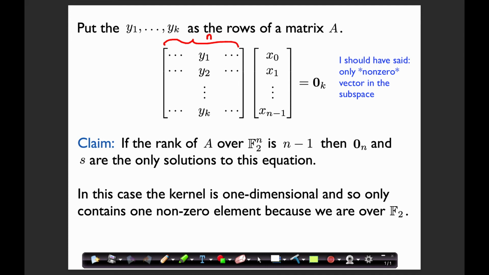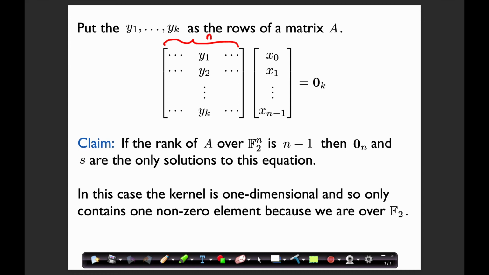It's slightly different than maybe vector spaces over the reals that you might be more familiar with, right? In that case, if you have a one-dimensional subspace spanned by a vector v, then that subspace already has infinitely many elements, because you can look at any scalar multiple of v, and the scalars are taken from the reals. So in this case, since we're working over F2 to the n, our scalars are chosen from F2.